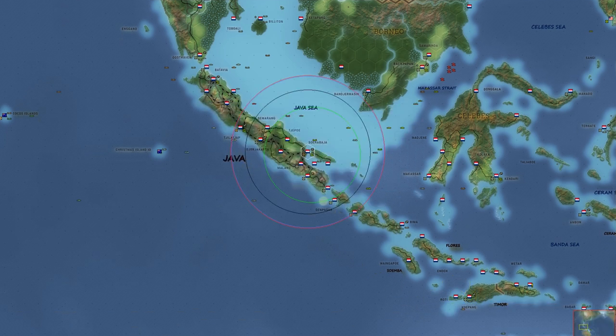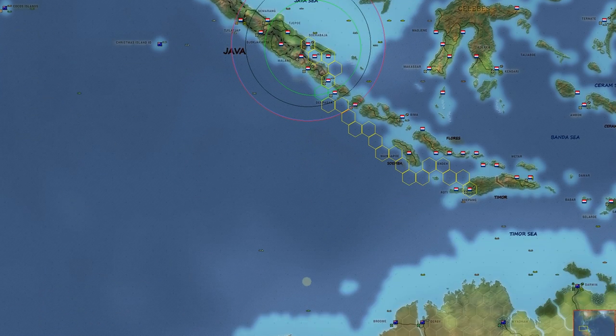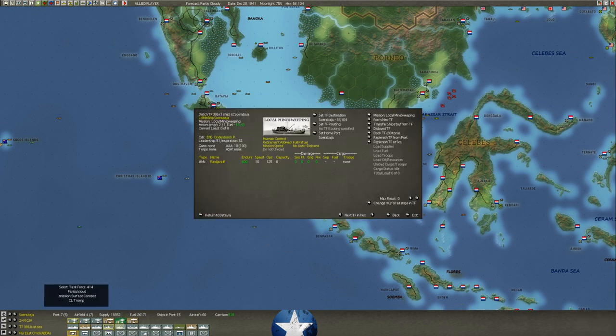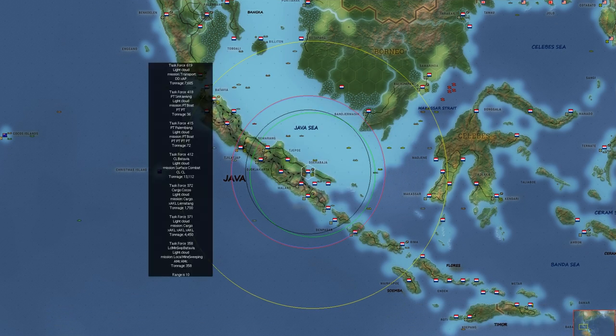Let's set waypoint one here, but then let's set waypoint two like due south. I don't know, here. And then back up into Koepang, potentially. So there goes that. AMC, local minesweep, will leave him here. The Tromp is here. The Tromp needs to get out of here. But where? Where do we send the Tromp?